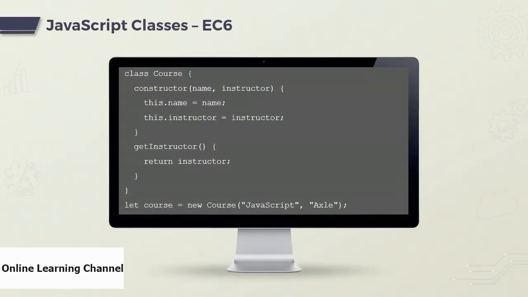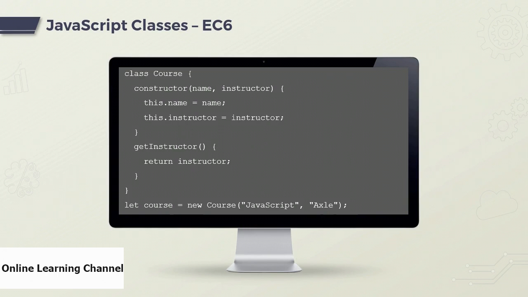Let's now take a look at another feature of JavaScript. Let's take a look at classes. This feature was introduced in ECMAScript 2015, shortened to ES6. And as you can see here, we have defined a class, and we've given it a name. The name of the class is course, and we have curly braces to define the scope of that course class. There's a constructor and one function in this class.